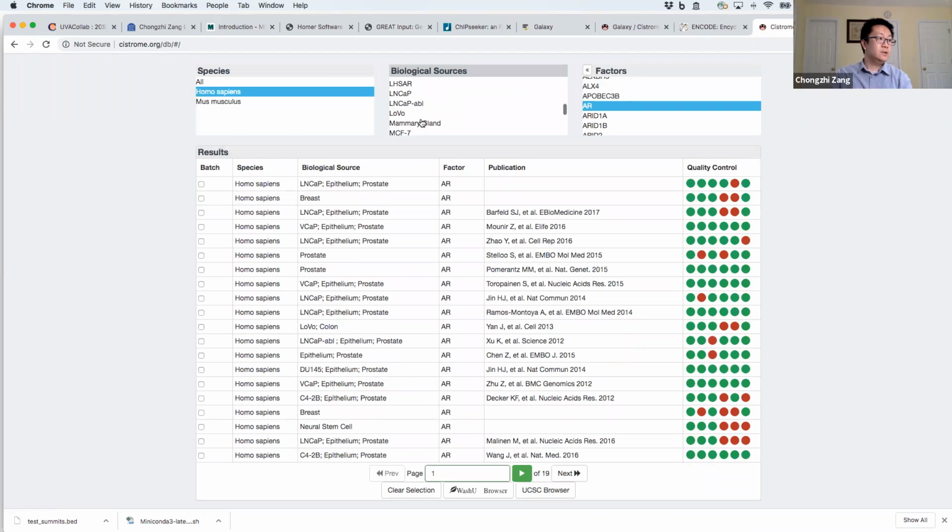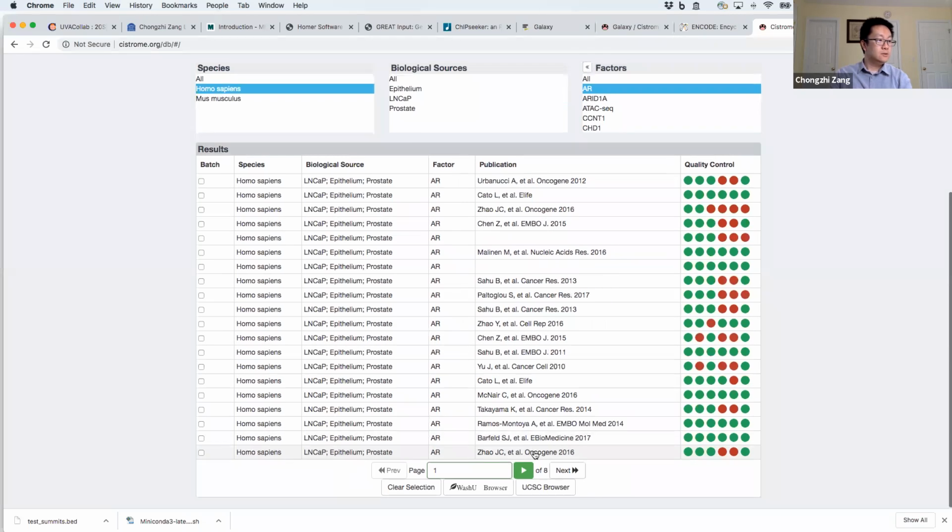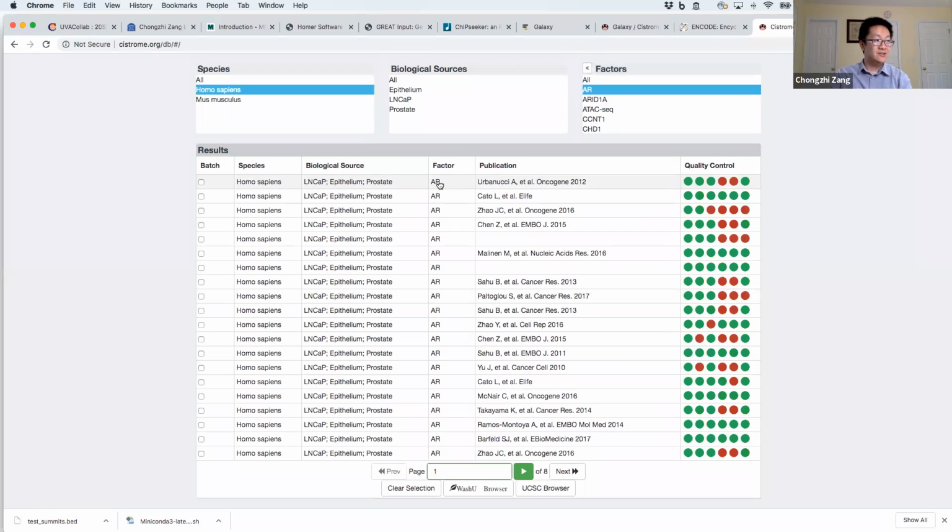If we only focus on one cell line, the prostate cancer cell line LNCaP, and click AR again, there are also 8 pages of AR ChIP-seq data in the LNCaP cell line, published by different groups in different papers, possibly under different biological conditions and several treatments. But each of them represents an AR ChIP-seq data set in the LNCaP cell line.